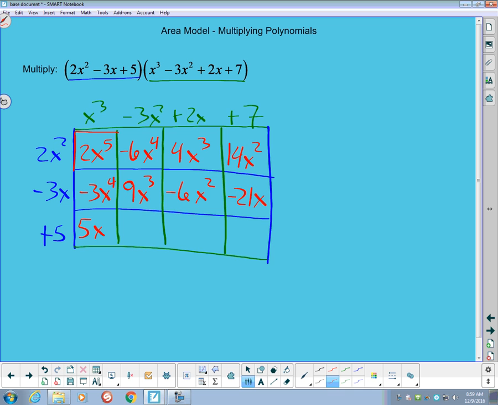Now I get 5x³ there, -15x², 10x, and +35. When I want to combine things together, because I put these in standard form in both instances, I'm just adding up things on the diagonals.